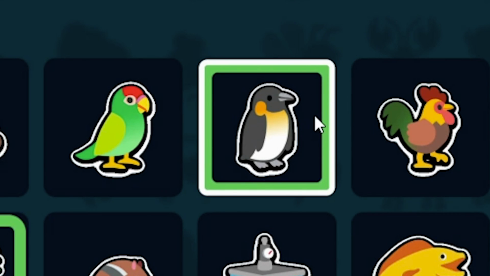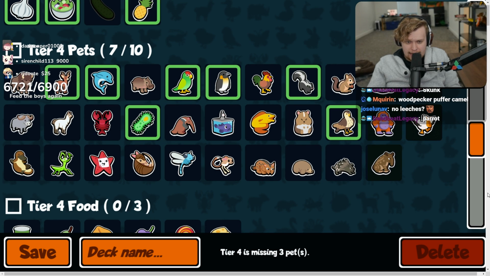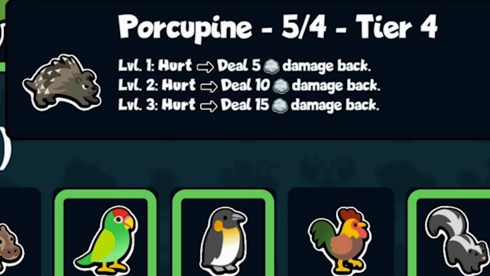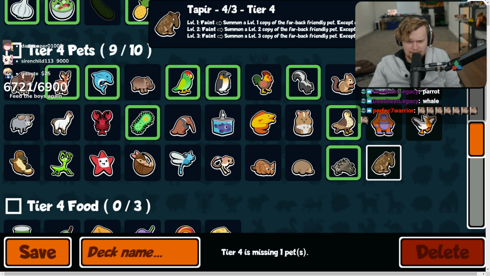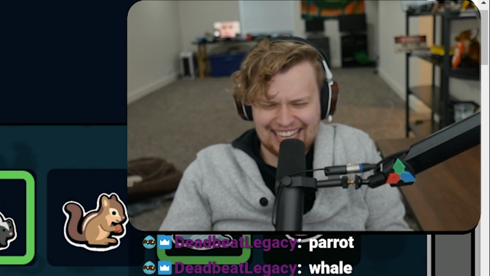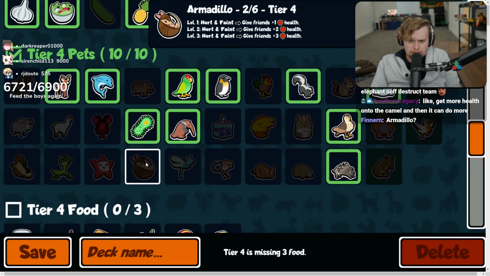Penguin's good scaling. Dolphin's really good. Hawk. Parrot? Yeah, parrot's good. Whale? True. Porcupine? No. Yes? No. It's kind of stupid, but maybe it'll work sometimes in some weird roundabout way. It would be really bad with hedgehogs. Or like puffer... No, because hedgehogs are dead, so maybe it wouldn't be that bad. I don't know. Armadillo?